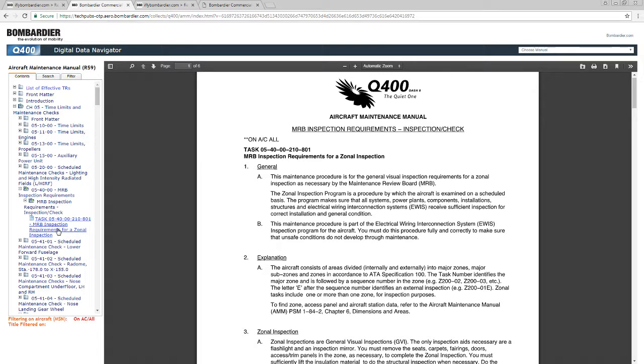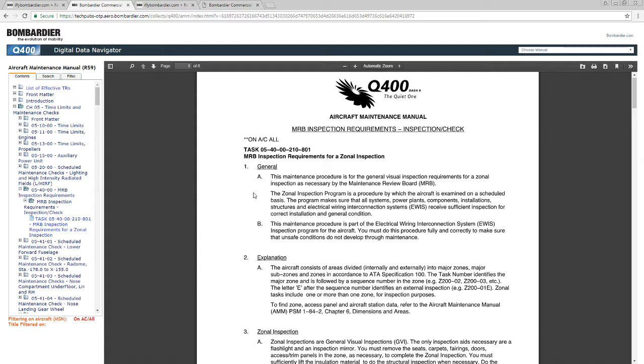We'll start the task by reading the general information. This maintenance procedure is for the general visual inspection requirements for a zonal inspection as necessary by the Maintenance Review Board. The zonal inspection program is a procedure by which the aircraft is examined on a scheduled basis.